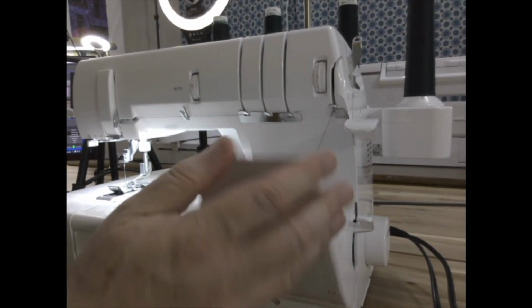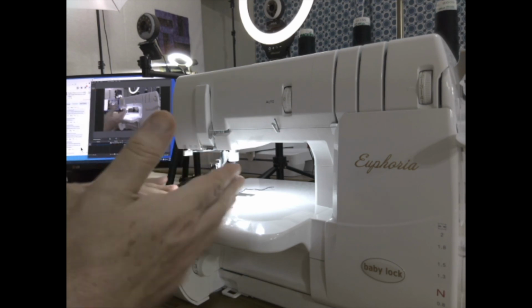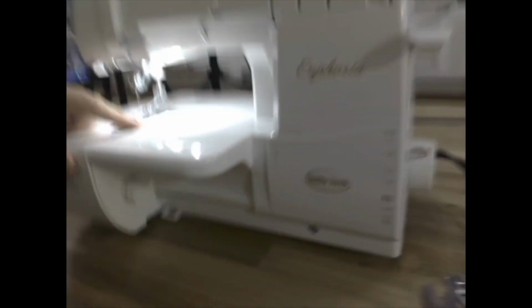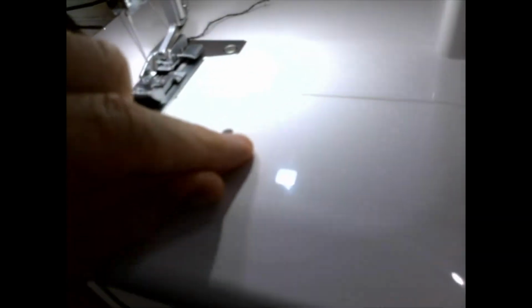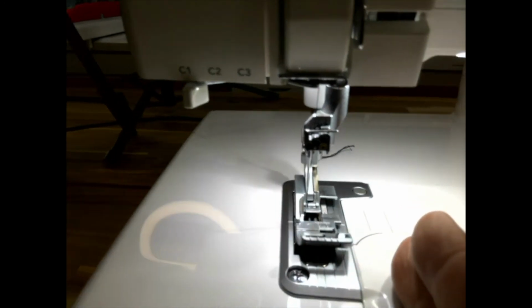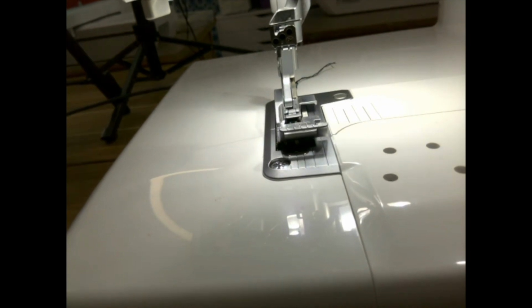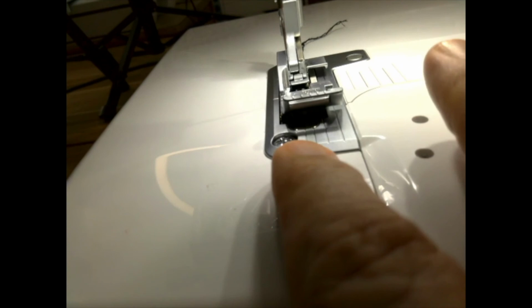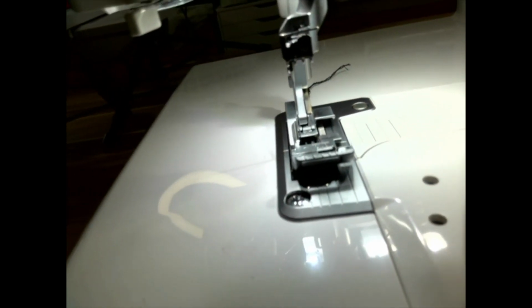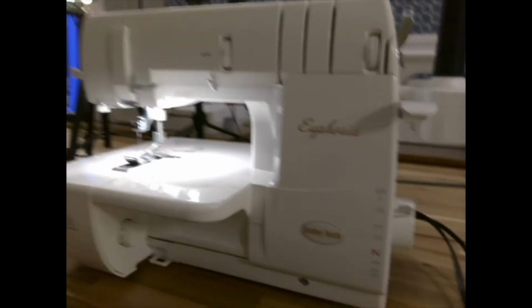Super easy to do. It is so easy to do 1/4 inch seams on this. For instance, if you see the holes on this, right here, there's an attachment that will fit here, and it's like a ruler with an edge guide to it that sticks up like this. And you can adjust that for 1/4 inch from the needle all the way out to 4 inches away from it. And that is actually the tool that I use when I'm doing a 1/4 inch seam on this particular machine. It is called the fabric guide.